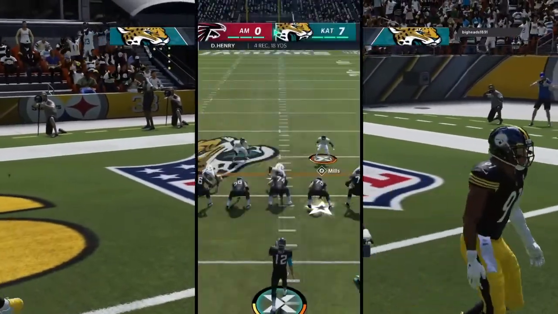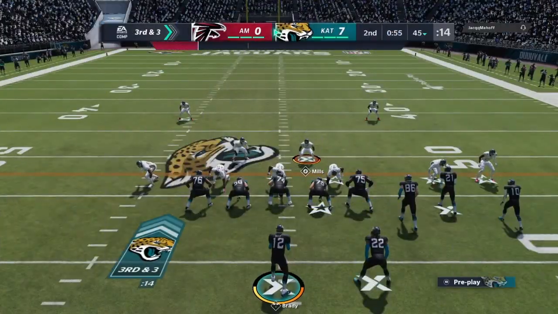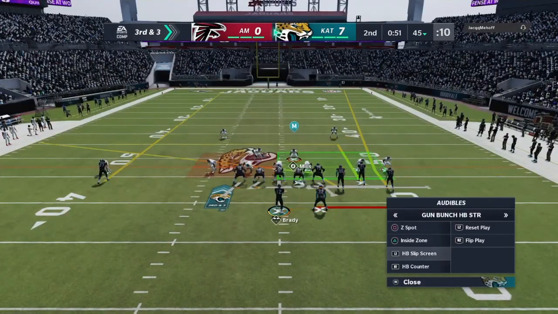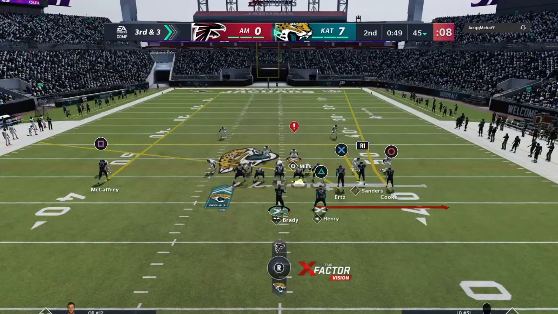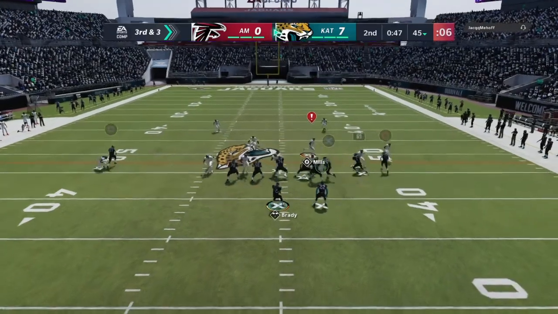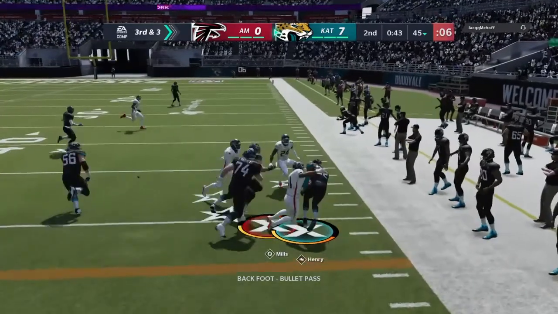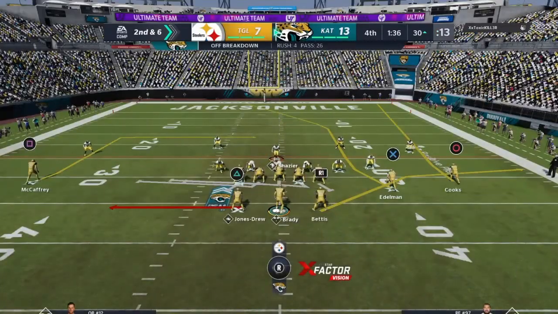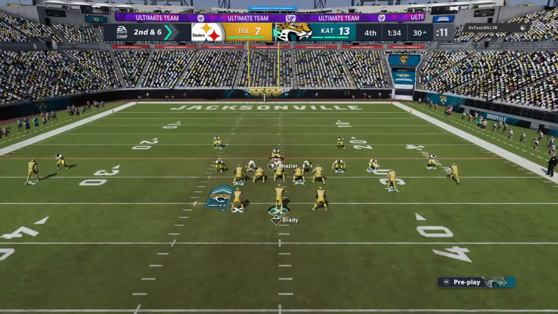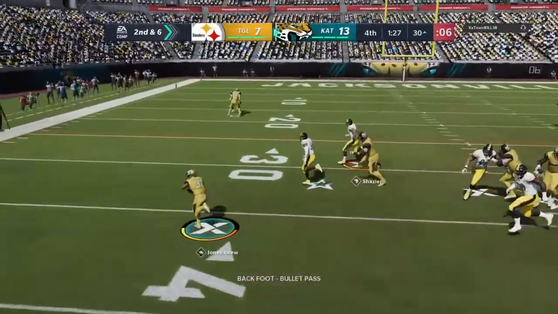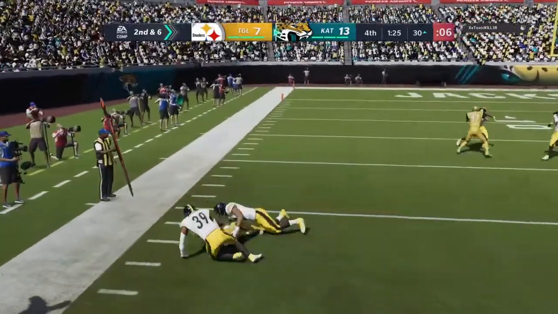So you can catch cross screens out of the bunch formations. As you can see, mostly every time I do a scheme and a formation, I make sure a screen pass is part of the scheme, because sometimes the screen pass is the money play, because we're setting him up and baiting him and making him think that he needs to set zone depth drops down the field. Look at that. We'll take it.